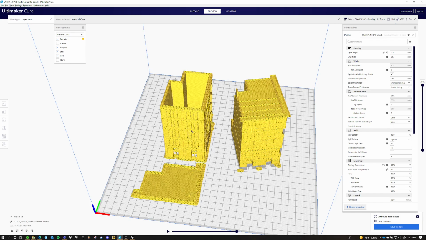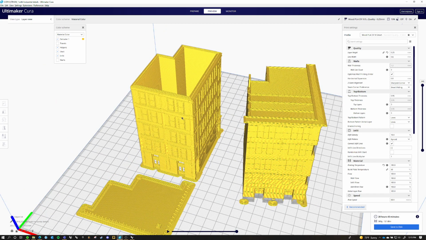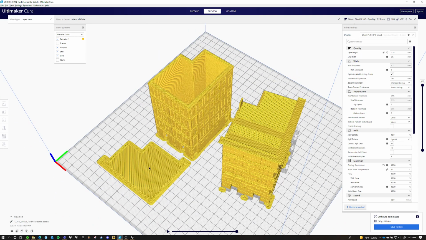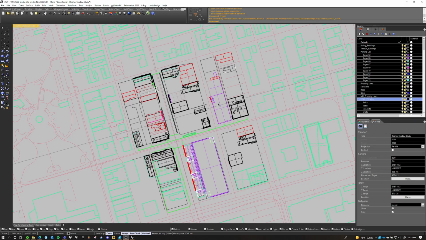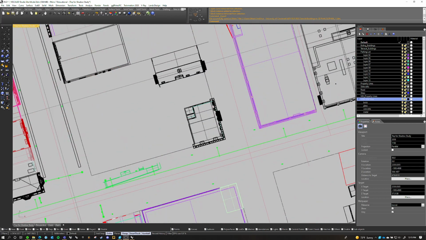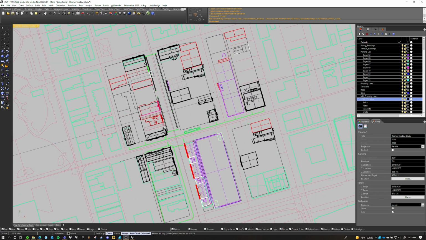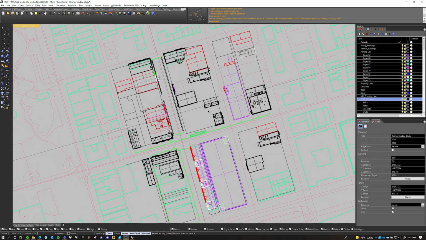And this building, I think, the model that I sent probably took 8 hours to print, and then I print the roof separately, and I actually printed that and I think it looks pretty good. So I'll show you how to get your building out. Mine's pretty easy to get out because it's out in the open. These ones might be a little bit tougher, but I'm sure you'll be able to do it.